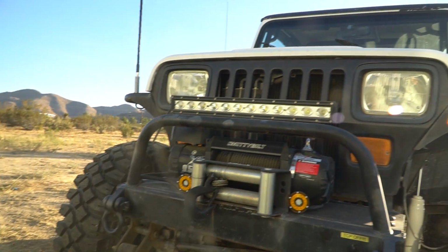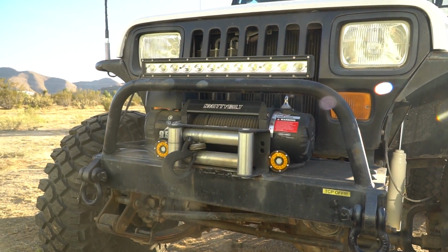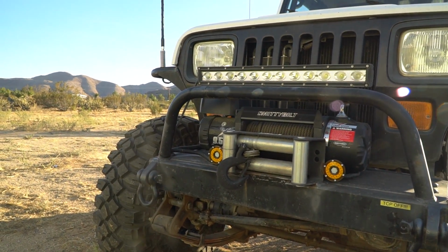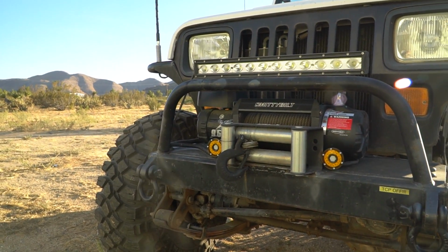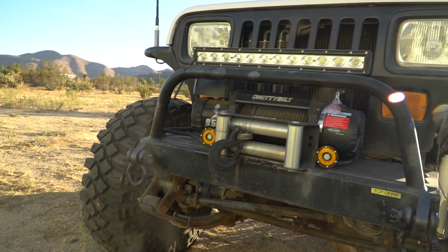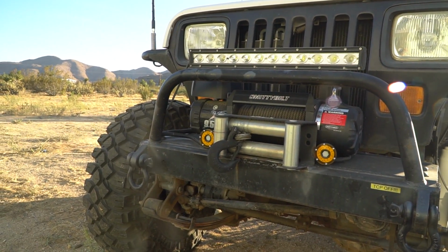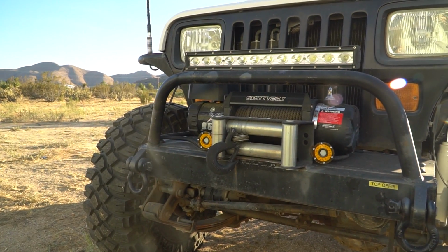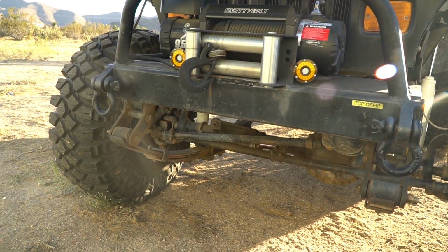So all the wiring is nice and watertight, and I'm running it to an individual relay. I have relays and fuses on individual circuits for everything on this vehicle that I custom made myself. I ripped all the electrical out of it. Every single wire from the factory that was put in this Jeep was garbage, was incorrectly designed, and I took everything out. I just started over, and I'll get back into that, but I'm actually going to do the electrical all over again from a different approach this time, and I'll explain why in a different video that I'll dedicate to electrical only.